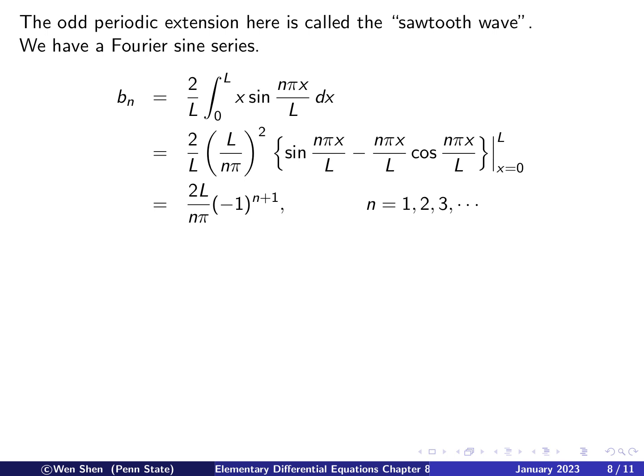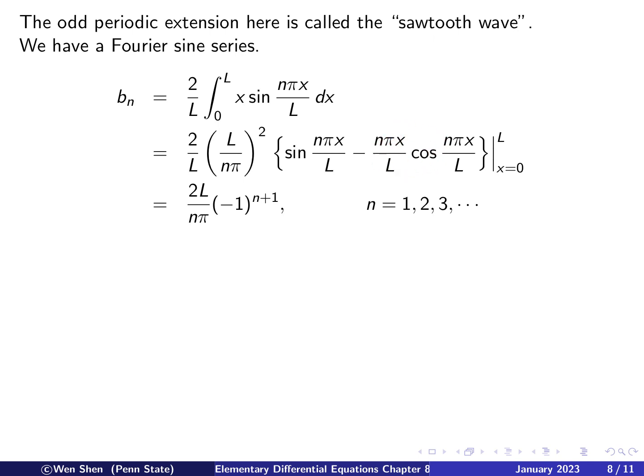Okay, then we can evaluate this expression at x equals 0 to L. And we first see that at x equals 0, sine is 0, and this is 0, so it's gone. So we just need to put it to be x equal L. And at L, this is sine m pi, which is 0. So we just have this term.